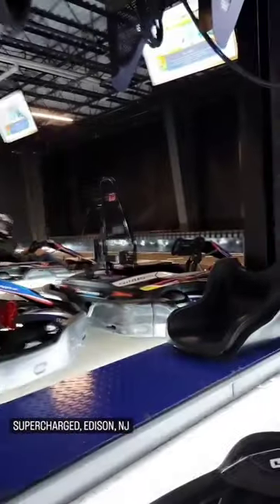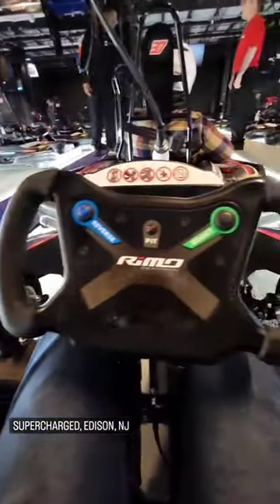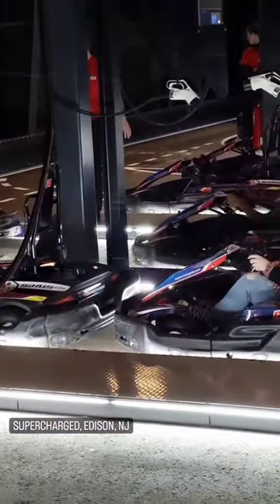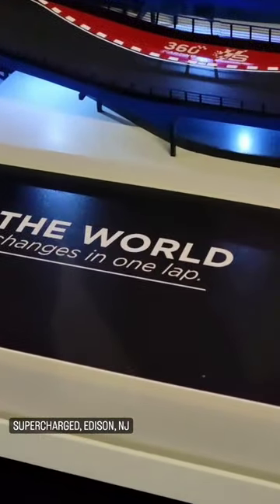Once you check in, you'll find yourself in electric go-karts, and these even have a boost button on the steering wheel — the first time I've actually seen that. It'll boost you up to four miles per hour over your speed for a few seconds. It makes a difference especially when you're passing people since you're all going kind of the same speed. I would really recommend using the boost on the uphill sections because you can really feel yourself slowing down when you climb the hills.